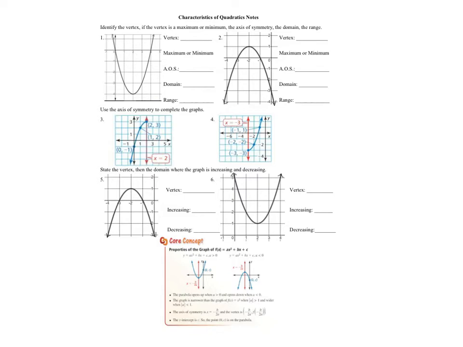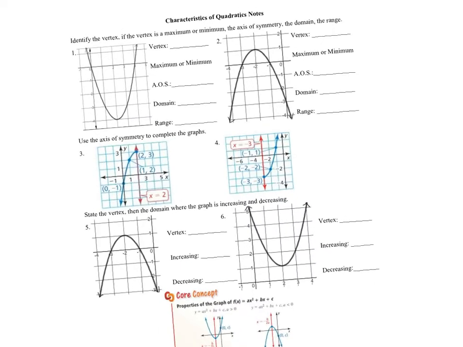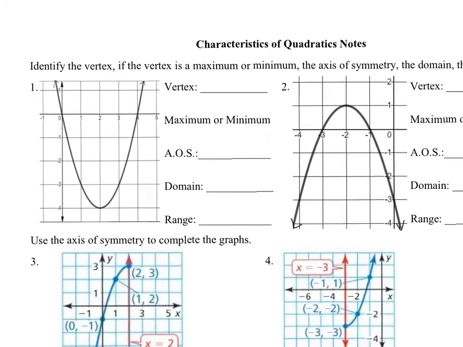Now the only difference is the idea of maximum minimum. The idea of maximum minimum has been, I think, expressed to you in Algebra 1 or even here in Algebra 2, where the idea is that the maximum is relating to the idea that it is the highest point on the graph, and then the minimum is articulating that it is the lowest point on the graph. So let's go ahead, take a look at number 1 in depth and see what we mean.